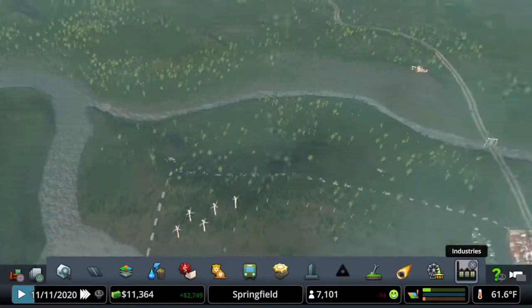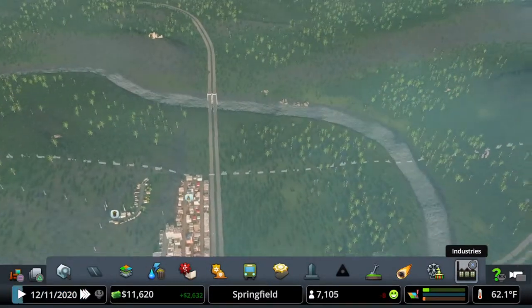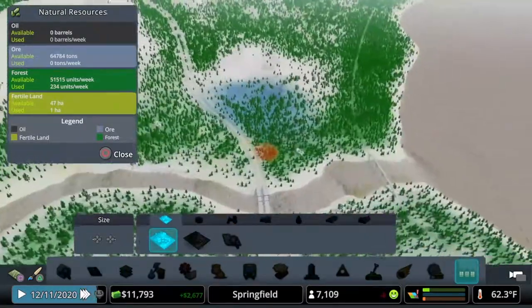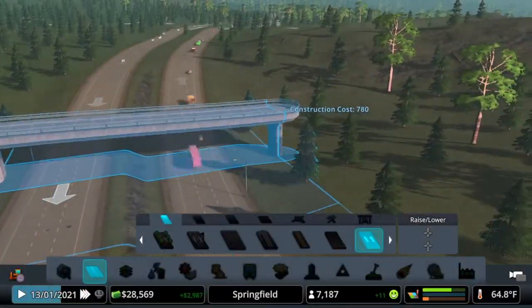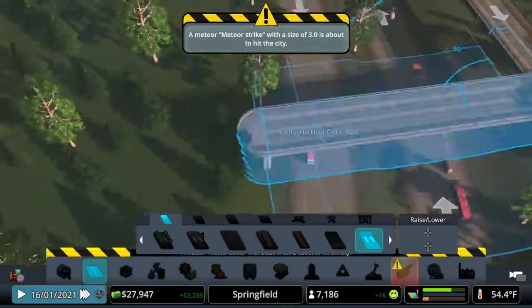Yeah, we're starting to have some expansion here. See that real river back there? It actually goes all the way over here also, so that's kind of cool. We're on like a little island in the middle. Anyway, let's zone out this ore and get that all finished up. Alright, let's make a square about right here, that way we can do an exit ramp for this highway.